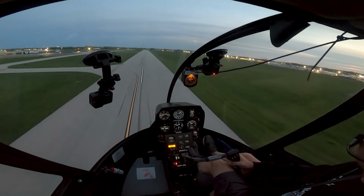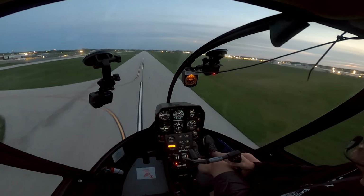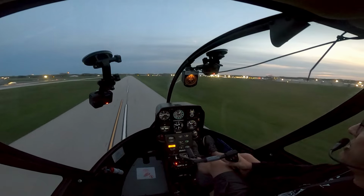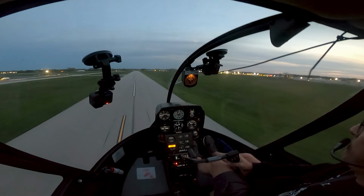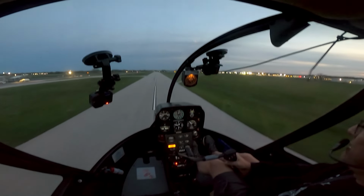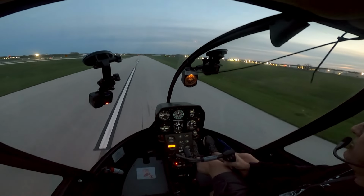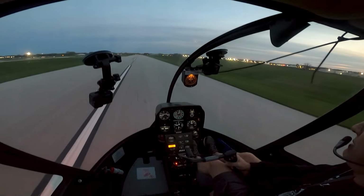One, two, three, quick stop. I'm going to go aft cyclic, right pedal. Adjust collective as necessary. Try to keep the same altitude. Starting to sink, forward cyclic, raise collective. I didn't feel like that was the best one ever. Let's go do another.